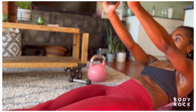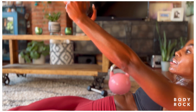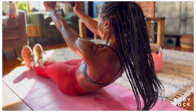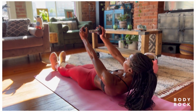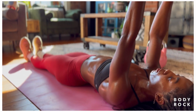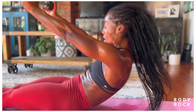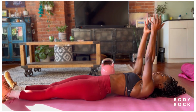Breathe. Catching your breath, always finding that active rest, and it's always within your breath, the pattern of your breath. I really like to be mindful to just flow through my space, right? To take that kind of yoga mentality through every workout. Even when we're in that high intensity part of our grind, we can find that breath, really move through every vertebrae.